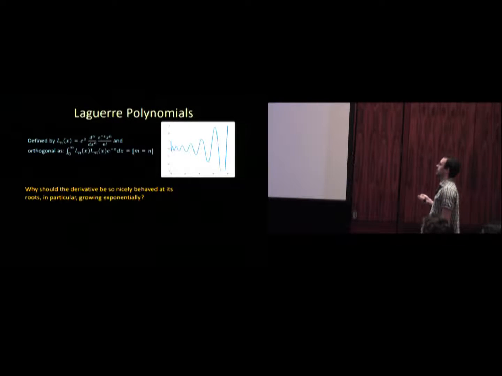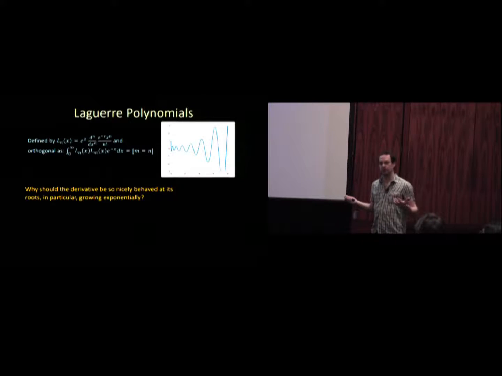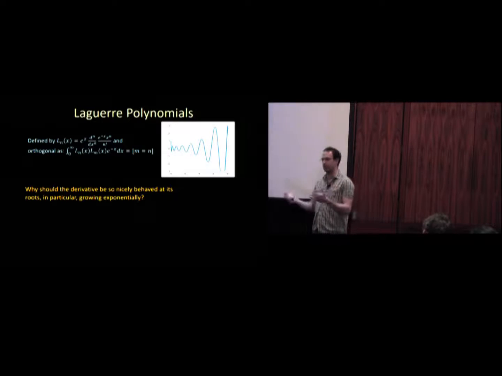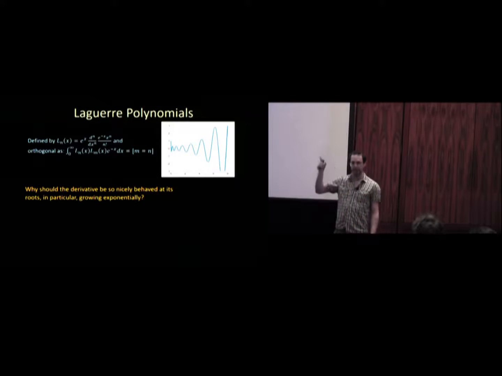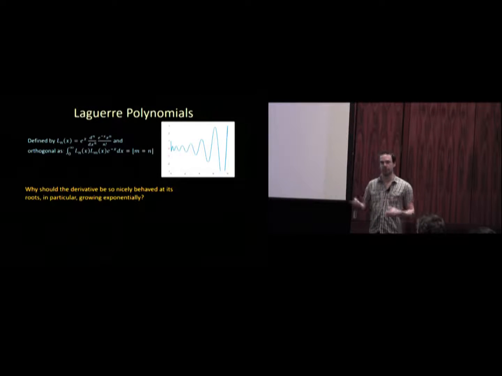Again, we've got this function, the Laguerre polynomial. It sort of looks like an exponential. But again, like Hamlet, we're not satisfied with "looks exponential." We need to make sure it actually behaves like an exponential, like e to the x sine x. E to the x sine x would actually have exponentially growing derivatives at its roots. What makes us so sure that this is just as good as e to the x sine x at having derivatives growing at its roots?